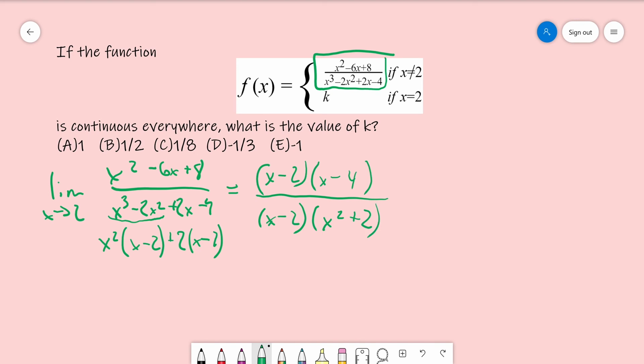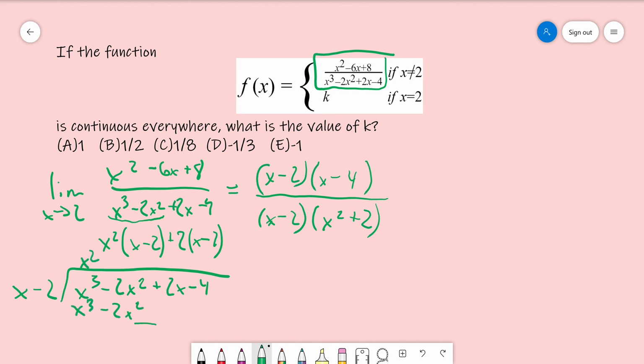Now the way to do this is by long division. I can show you how to do that too. If you have x cubed minus 2x squared plus 2x minus 4, and you divide by x minus 2, well, x goes into x cubed x squared times. That'll give you x cubed minus 2x squared. If you subtract that, it cancels out, and then you get 2x minus 4, and x goes into 2x 2 times. And x minus 2 times 2 is also 2x minus 4, so that cancels. So then you know that the result, the quotient, is x squared plus 2.